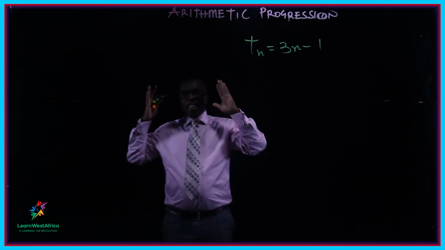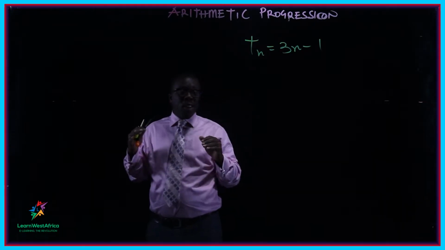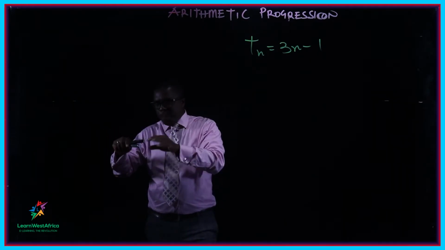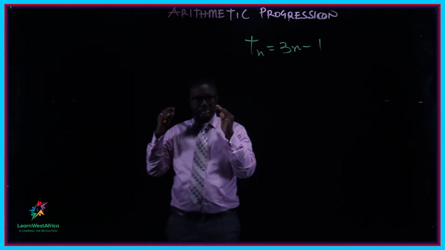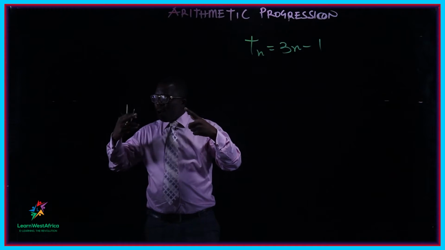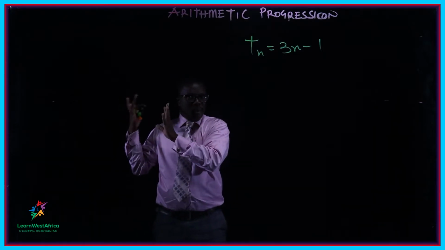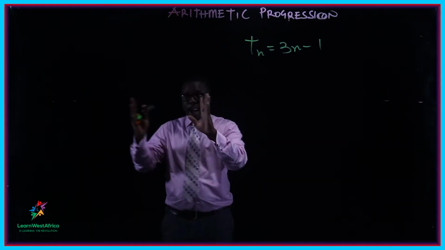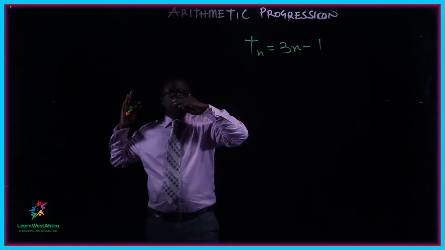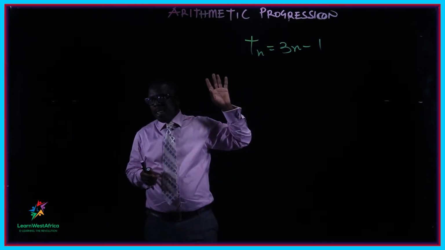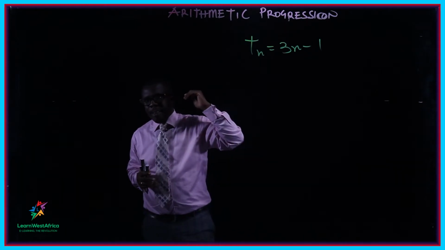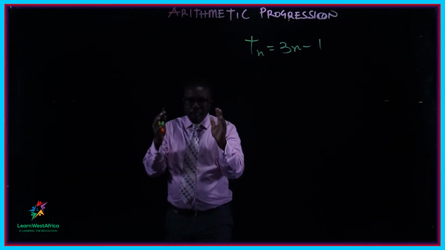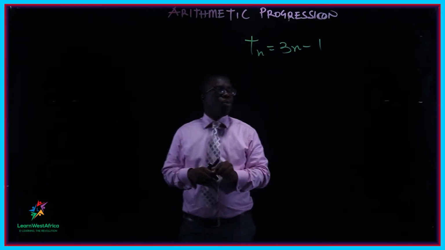Guys, remember that in an arithmetic progression, sometimes in an examination, it will already have the first term, the A and the D, put in there and simplified. Such that what you will see will not ordinarily look like how the AP formula was, like Tn is equal to A plus n minus 1 D. That is how the general formula of an AP looks. But in questions of this nature, you realize that it has been simplified already. So you can't readily make out what the first term, the A, or the D is. But it still says that it is an arithmetic progression. So you have to be careful with the way you work with it.